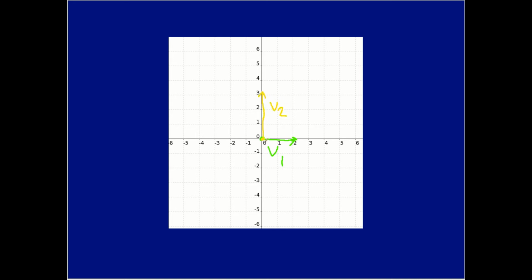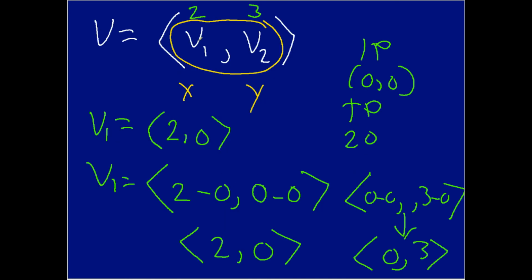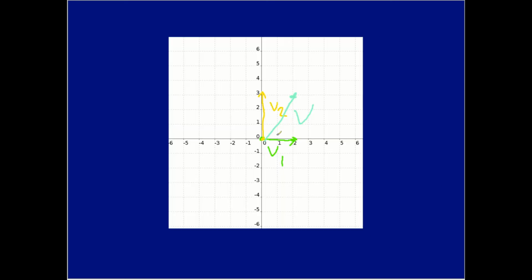And when you combine these two, you get basically 2, 3. Again, this is our original one. And then you end up with this right here, and this is v. In other words, v is when you have v sub 1 and v sub 2 inside a vector like that. So this is v right here, this is v sub 1, v sub 2. When you combine them, you get v, the straight v.